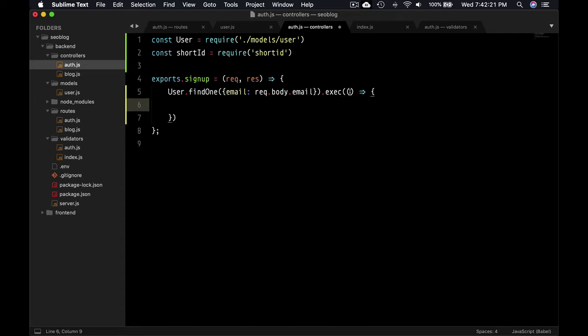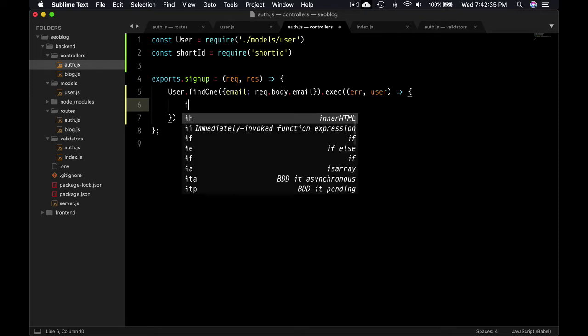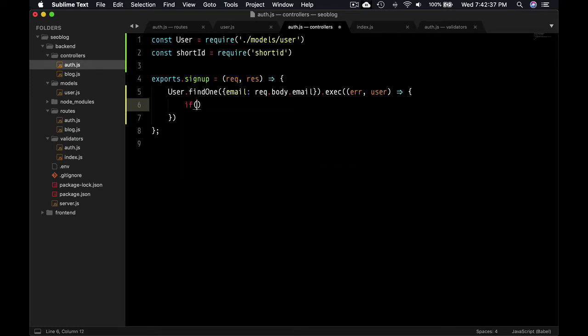In this function, we get either an error or a user. When this method runs, it will either find the user, or if it doesn't find the user, it will give us the error. First we need to handle the error. Let's check for user. If user, then we need to send the error message that sorry, the email is taken.